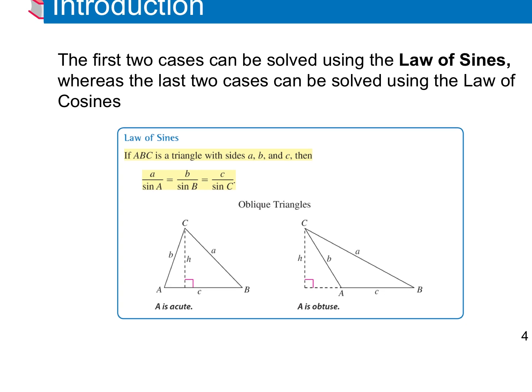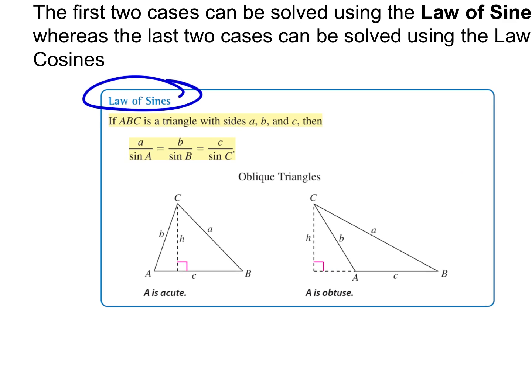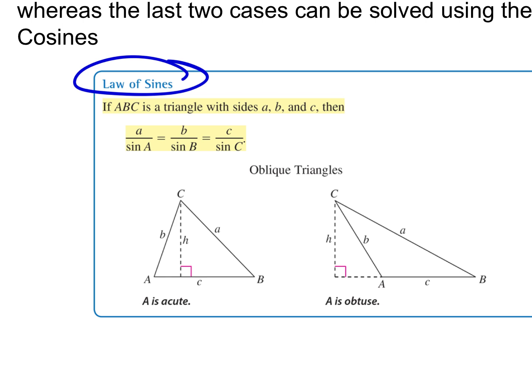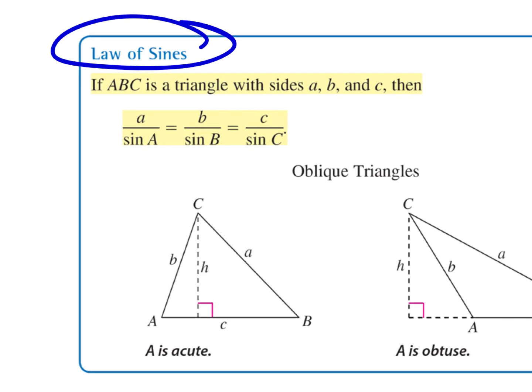So we are going to use the law of sines to solve our triangles. Our law of sines is a proportion that's set up between the pairs of angles and sides. So we have lowercase a, side A, over sine of angle A, which is going to be equal to lowercase b, side B, over sine of angle B, which is equal to side C over sine of angle C. So the lowercase letters up top, remember, are the sides. Capital letters are the angles. You can only take a trig function of an angle, so make sure you're careful with that.